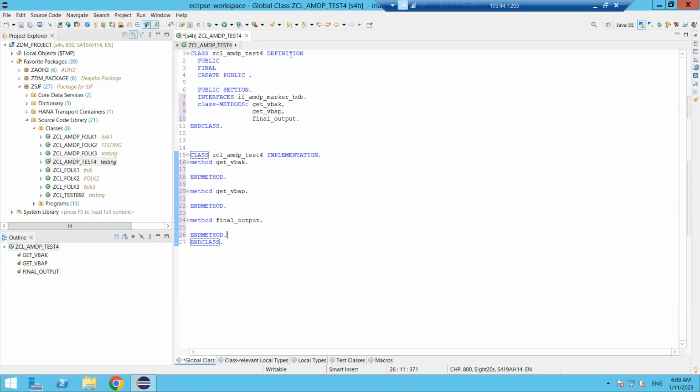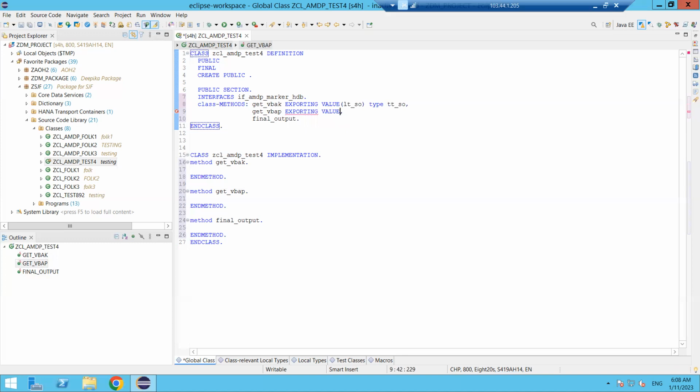Now I will go to the declaration part for VBAK, VBAP and LIKP, LIPS and final. For that, I will use an exporting parameter. Exporting value LT_VBAK or LT_SO type PT_SO.